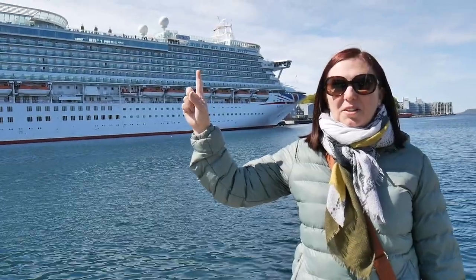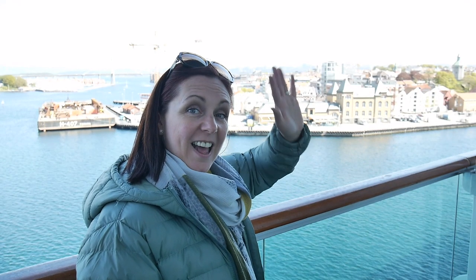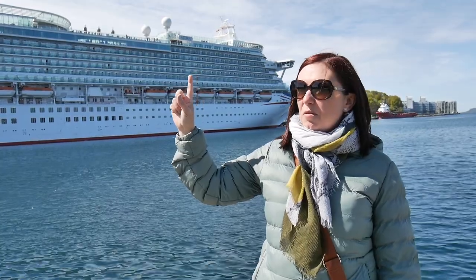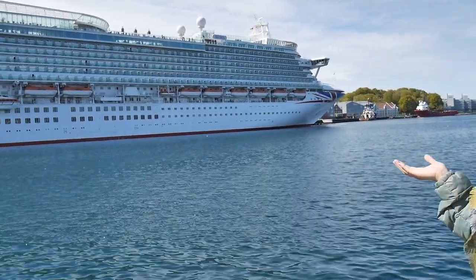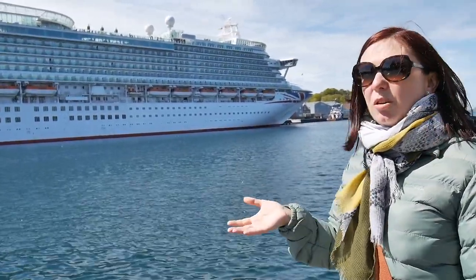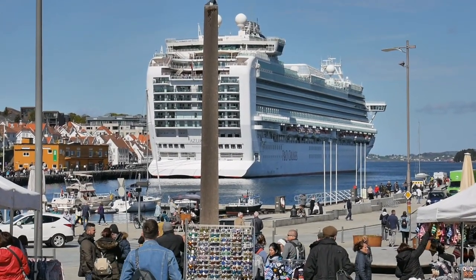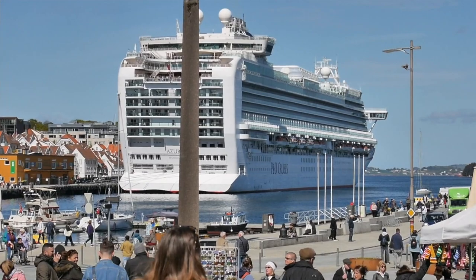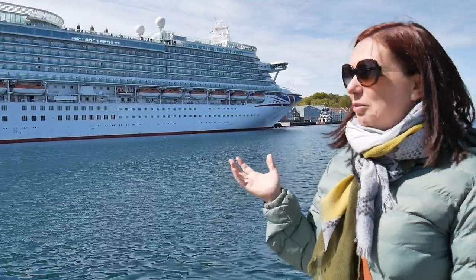So, main importance now is our cabin, and that's our balcony. It's under the Azura sign, a few floors down from the top, and that's our ship. Way smaller than Britannia, and it's good because it feels it. Lots of bars and restaurants on it that we really enjoyed so far, and it still looks impressive from this side, to be honest. It still looks massive.